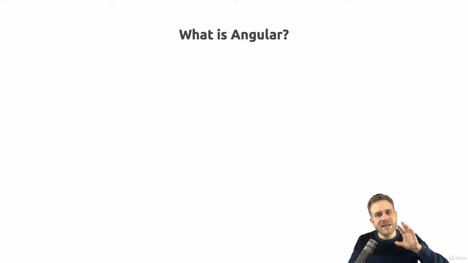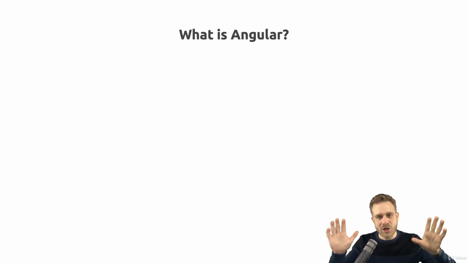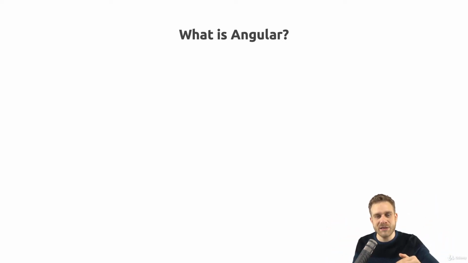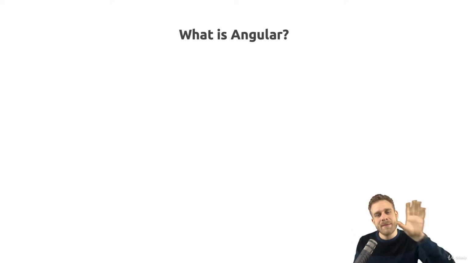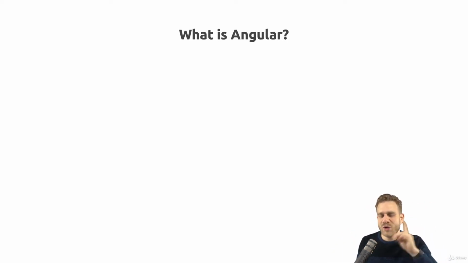Now that we had a first look at what Ionic is, and no worries if that was a lot, we'll learn about these different building blocks step by step throughout the course. We'll learn about the web components, and then we'll learn about Capacitor and how that works together. No worries. But now that we learned about that, what is Angular?